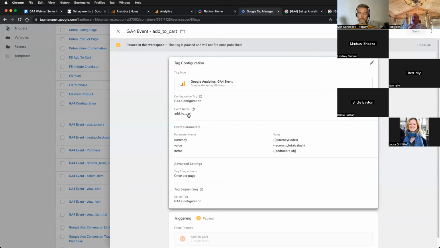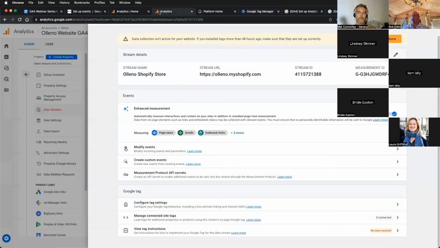So what you might find then is you end up with multiple events that are firing. So you can use the setup in GA4 in the web-based tool if you've got no control other than being able to paste that code on there.